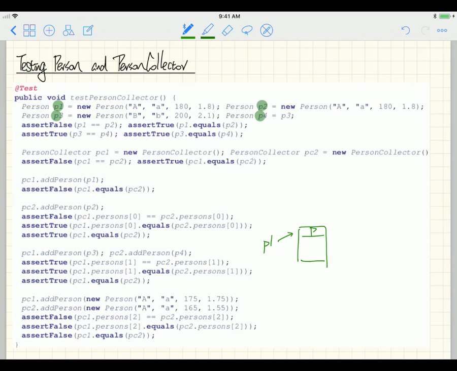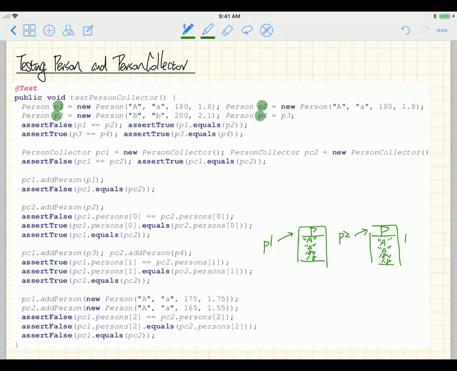So it's basically capital A, first name, lowercase a, last name, 180, and then 1.8. That's P1. And we also get P2 over here, also of person type. And we have capital A, small a, 180, and 1.8. Basically the same attribute values, but different objects.